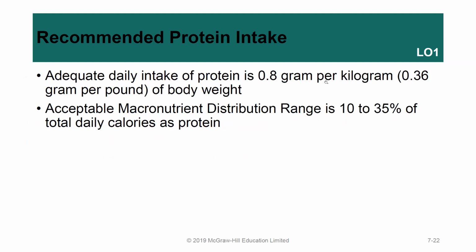And the recommended intake, so this is responding to that question in a way, is 0.8 grams per kilogram. So if you know your mass in kilograms, you could calculate what's the recommended or sort of adequate, the minimum intake of protein you need. And you could take, for instance, if I'm 80 kilograms, I could multiply this by 0.8 grams per kilogram to see how much protein I should be taking in a day. And if I do this, 80 times 0.8 divided by 1 is 64 grams of protein for me to sort of maintain my body.